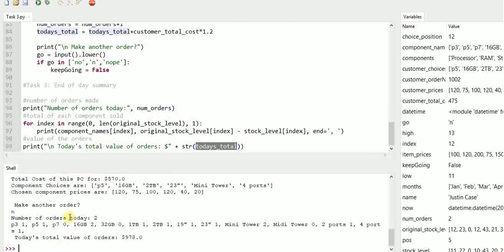Here we go. So number of orders today was 2. Here's that long list on one line. It didn't quite fit in the line, but you can see what's going on. So I sold 1 P3 and 1 P5 and no P7s. And there is our total for today. Okay, so that is a solution to this pre-release. Now don't forget, in the exam you'll be looking at answering questions in pseudocode, so you can't necessarily just look at the Python way of doing things.